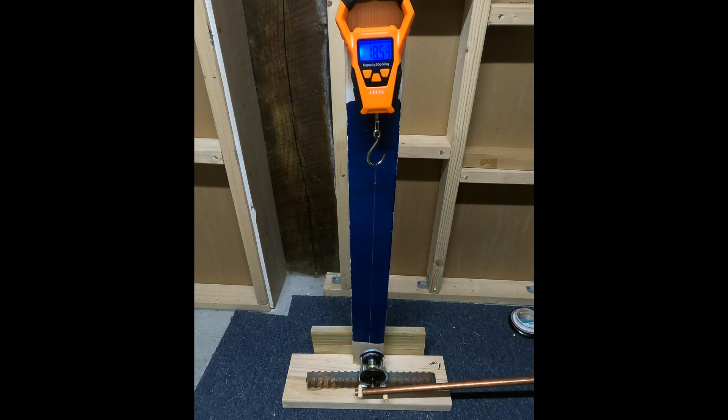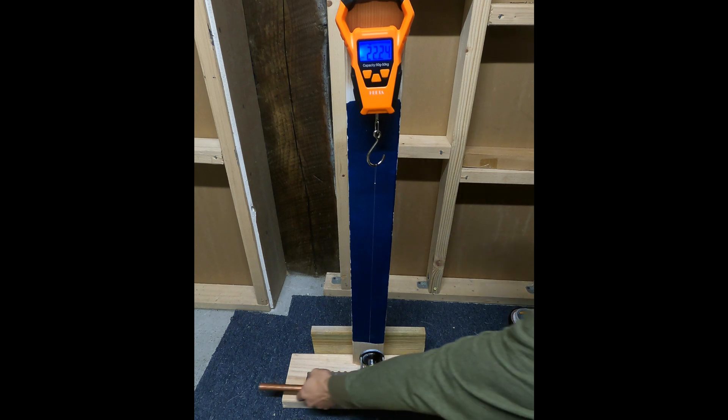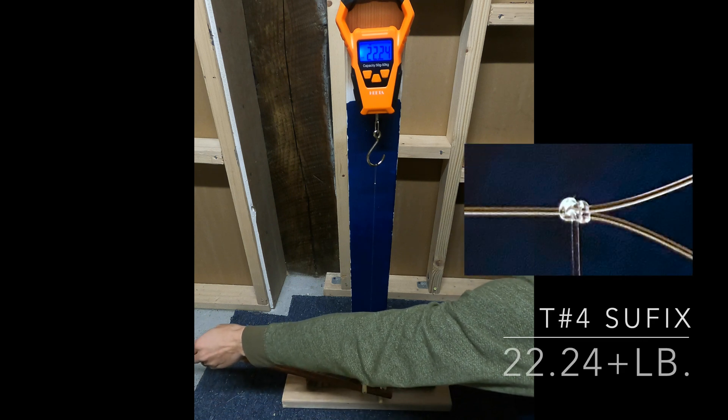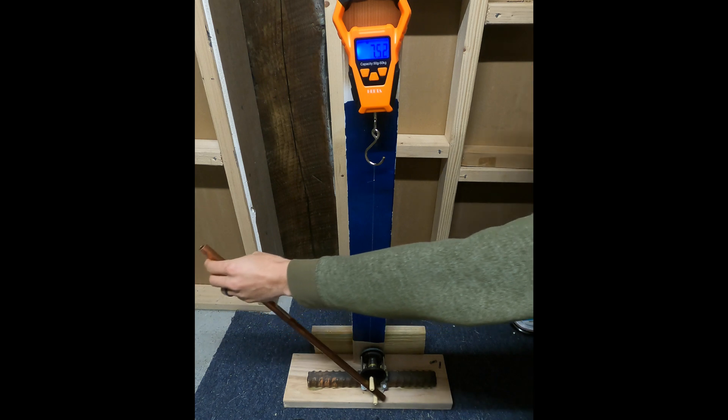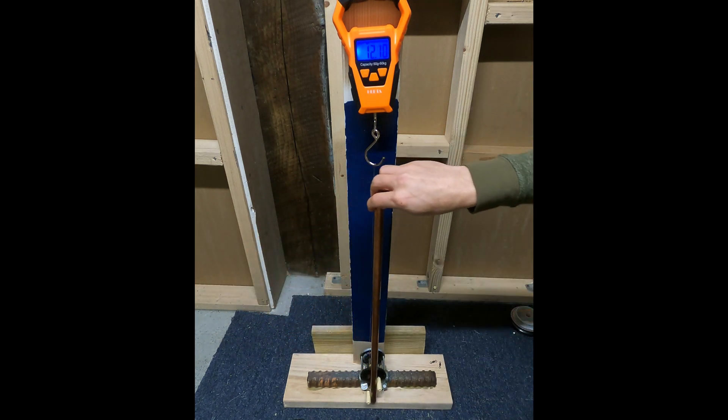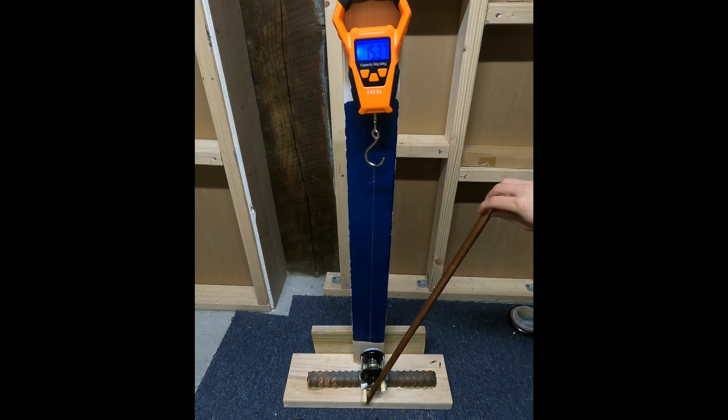The hybrid is actually 32.6. These are just averages I found from other testing — it could be a different spool that I got, but that's all I could find. I mention this just so you have an understanding of where I'm coming from. I'm not trying to create professional testing here; I'm just trying to test a couple of lines that I have with the knots that I use.